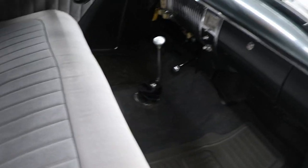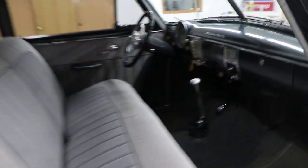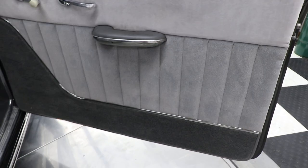The windows all go up and down like they're supposed to. The interior in this car is really nice — super comfortable seats. I'm thinking maybe the seats are original; they've just been all redone, just like the back seat. Very comfortable back there too. The headliner is in nice shape all the way around to the back, and the back panel is in good shape. It's got one 6x9 Kenwood speaker back there. The dome light is not working. It has a Lo-Car shifter and a Lo-Car throttle pedal in it. The carpet and door panels are really nice.